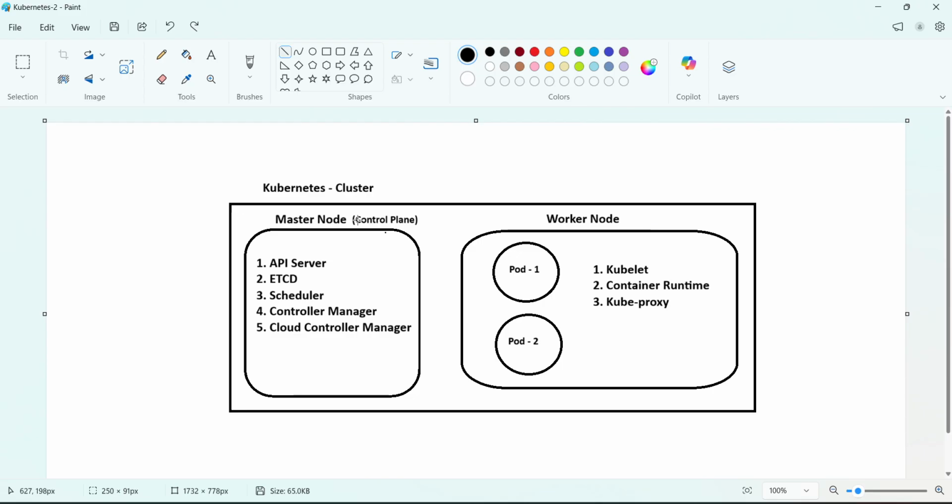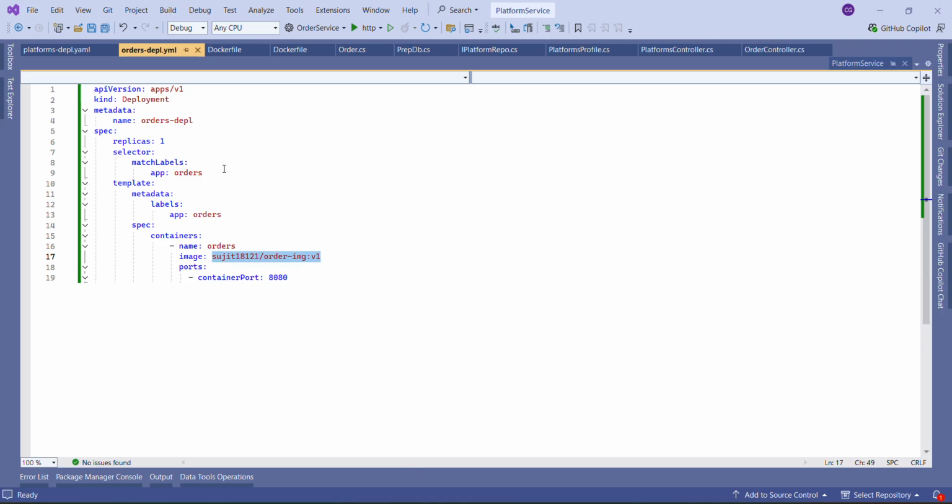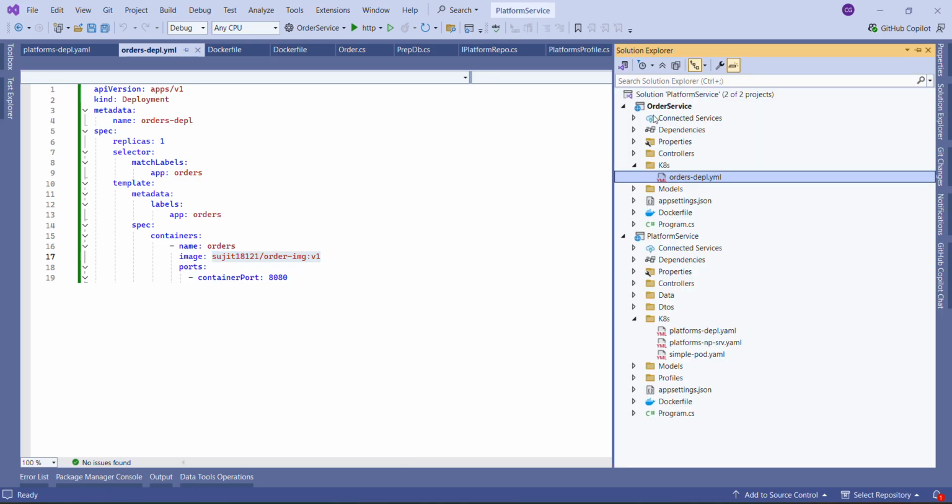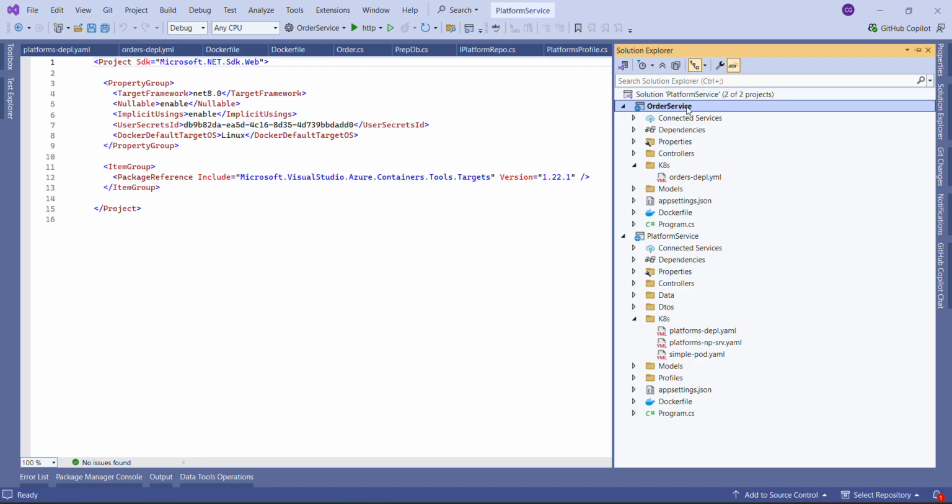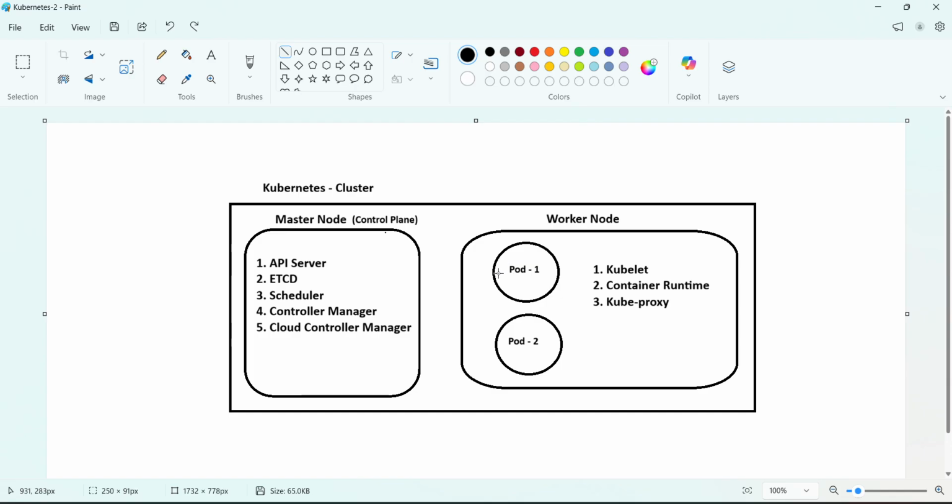The master node is actually the admin headquarters; it is not doing the exact work. The exact work is getting done in the worker node. Exact work means whatever pods we have, through these services, this order service or the platform service or the payment service or some XYZ service. The actual work is getting done here, and these services are sitting inside the pod. So the actual request coming from the end user is fulfilled through the worker node only.